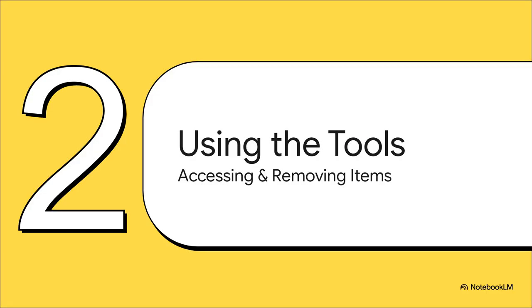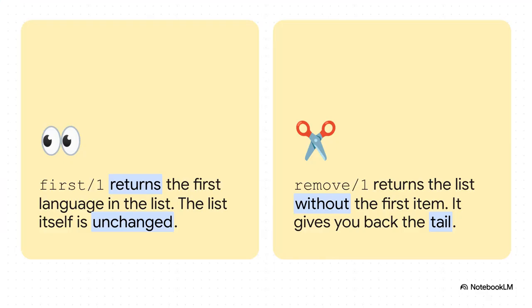Okay, so we can build a list. That's awesome. The next logical step is actually interacting with it, right? How do we look at what's inside, or maybe even remove something? Let's add a couple more essential tools to our box. So here we've got 2 new tools that look kind of similar, but they do very different things. Over on the left, our first one, first/1, just peeks at the list. It takes our list as its one argument, and it tells us, hey, the head is Haskell, but the original list is totally untouched. Now on the right, remove_one is different. It actually gives you back a brand new list, but without the head. So it's kind of like peeking versus popping. One just looks, the other creates something new.